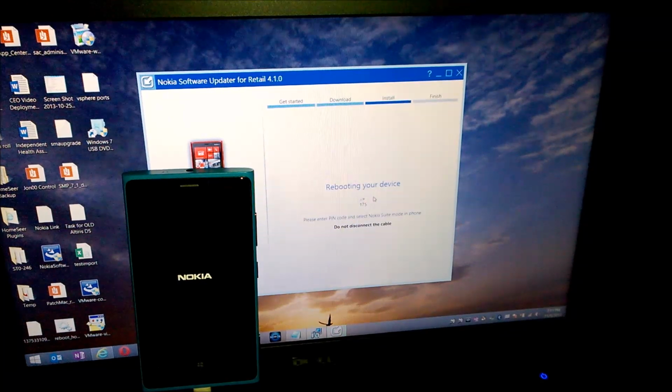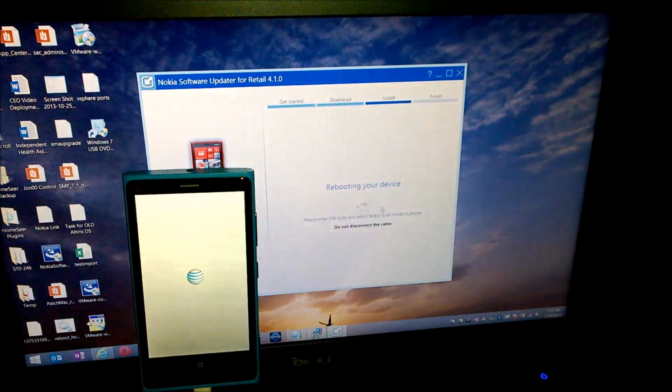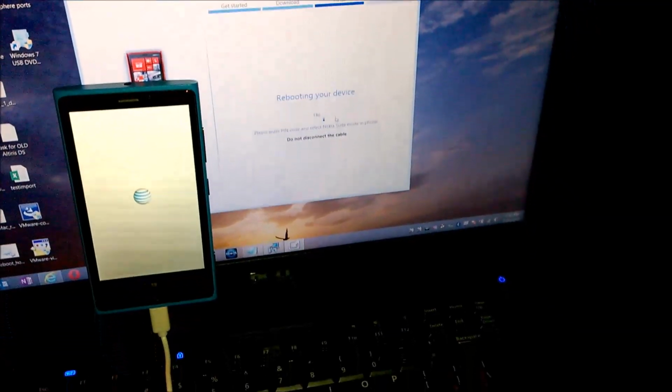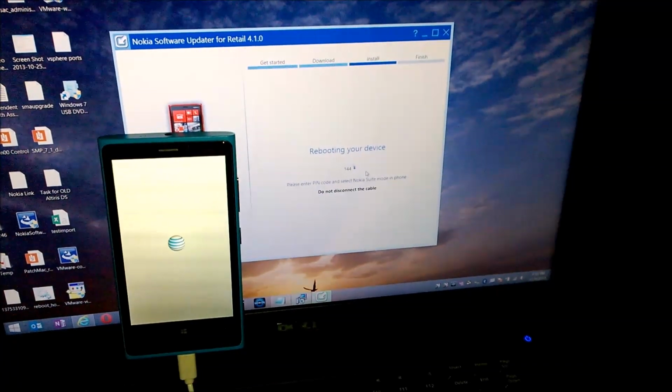And the spinning prompt that you see down here is talking about how many seconds, I guess it's giving it before it boots back up, saying 169 seconds and just sitting there spinning. As you see, the phone is now going through its booting process. AT&T screen, of course, AT&T Lumia 920. A little bit more zoomed in here for you guys.